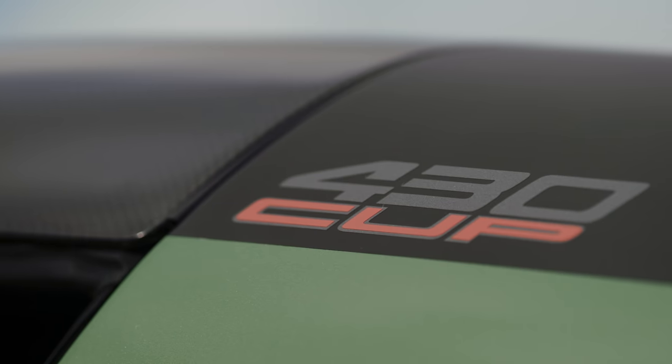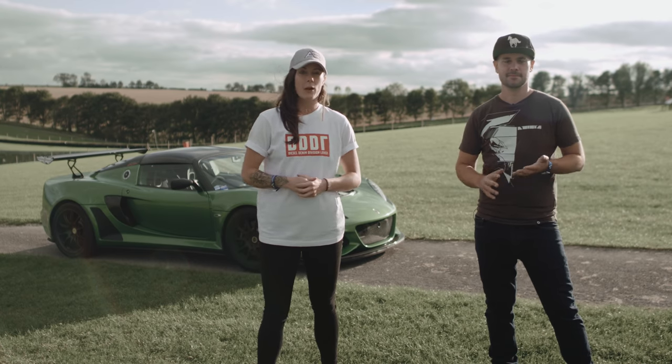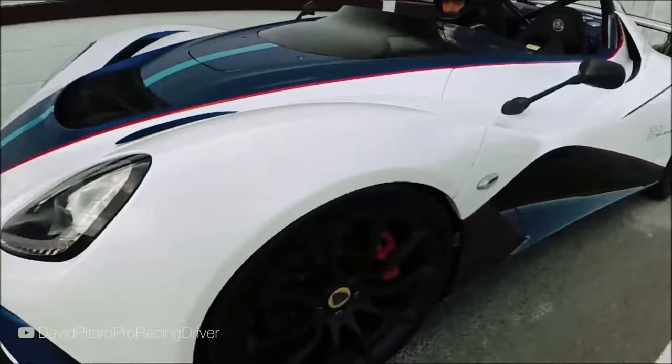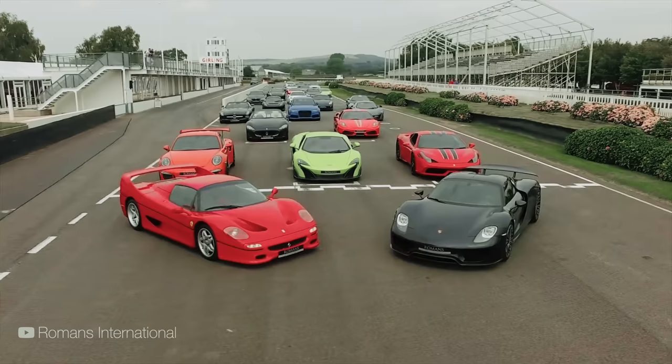An absolute weapon indeed. And if you head online, you'll find an abundance of forums and comments about how people have swapped their bona fide supercars for one of these. Last year, we were lucky enough to drive the 311 on one of the Lord March track days. You can imagine the kind of clientele that were there, and the 311 ate them for breakfast.